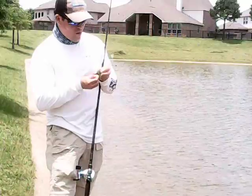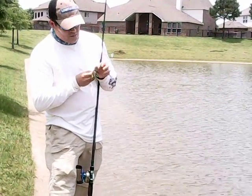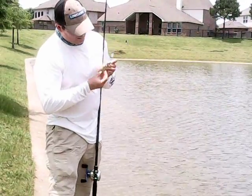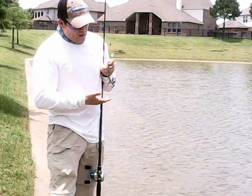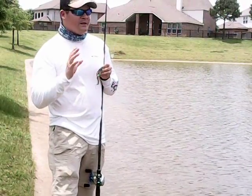The reason I used a Havoc lizard is because I couldn't find another one in a darker candy pumpkin color, and I have it on a Carolina rig. I try to rig it as straight as possible, just so it doesn't give any weird contrast that the bass might not like. I fished this pond before. I don't know if I fished it on video, maybe on the other end of it.